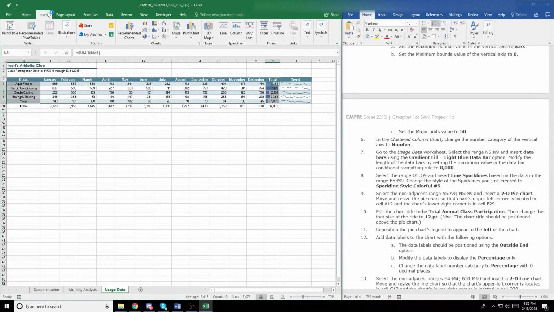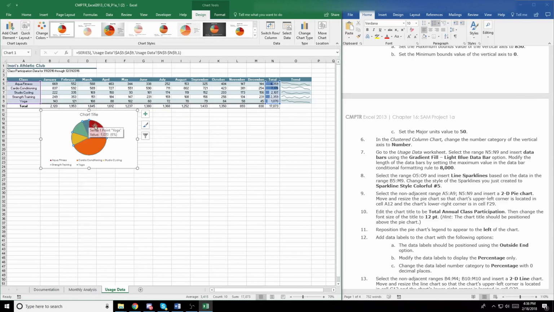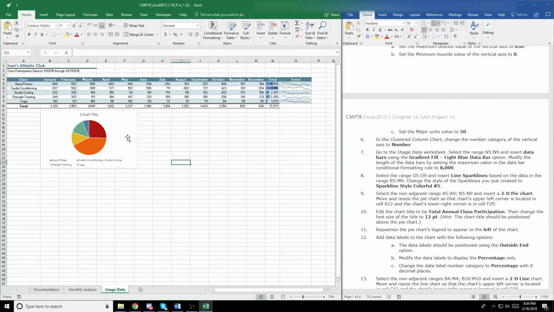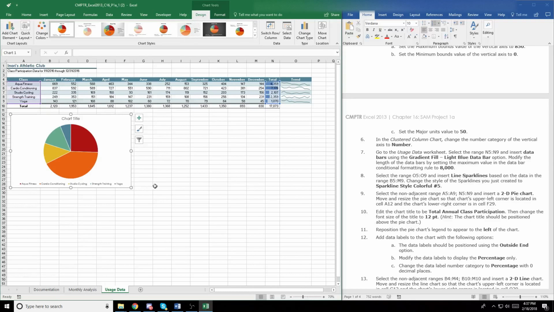So we go to Insert, right here, insert this pie chart. And what we want to do is move it so that the top left corner is hitting A12, right here, and the bottom right is in F29. So let's go down here and move it to F29. Alright, that should be good.